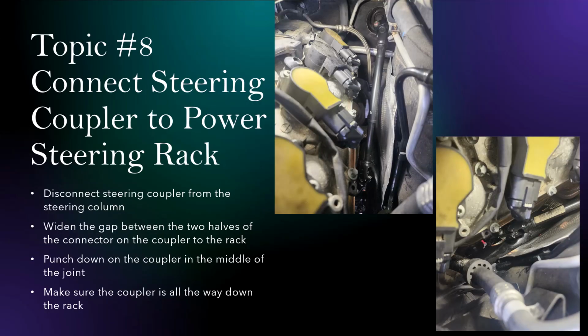Topic number 8. How do you connect the steering coupler to the power steering rack? This is a picture in the engine bay where you look down, right? This here is the end of the steering column from inside the cabin. And then this is the coupler. This piece here is the steering coupler, all the way to here. And then it's connected to the rack underneath this coupler.